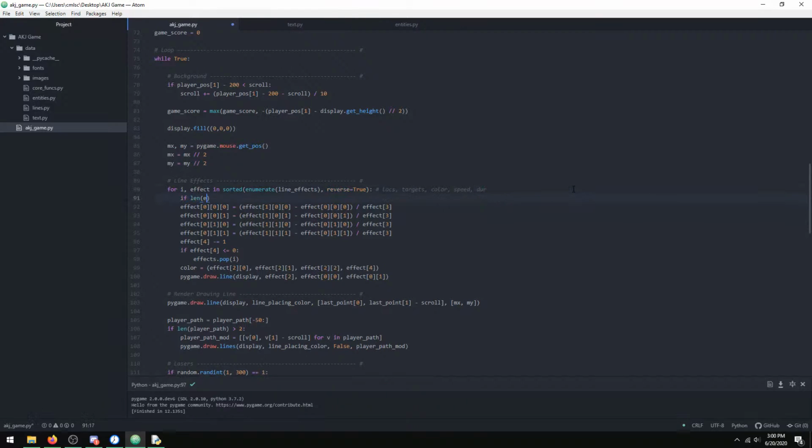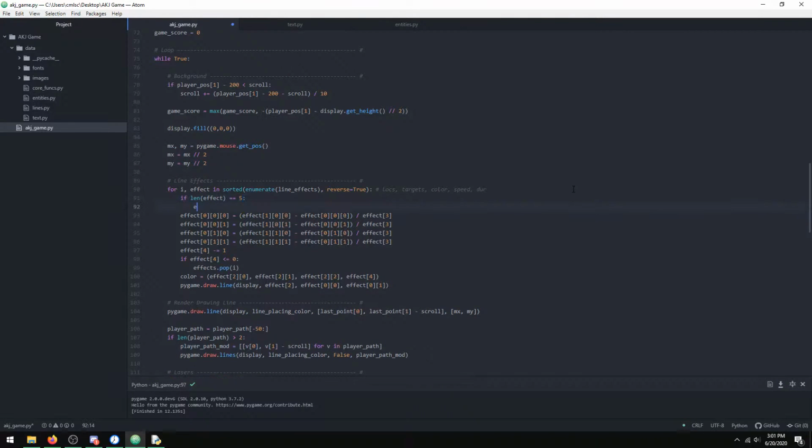If len of effect is 5, effect appender. I want to make a copy of the original duration so I know how far it is from the start. So the opacity will be 255 by the time since the start.